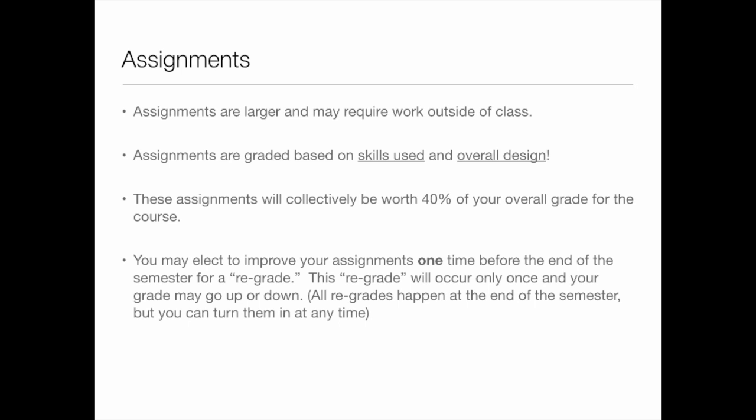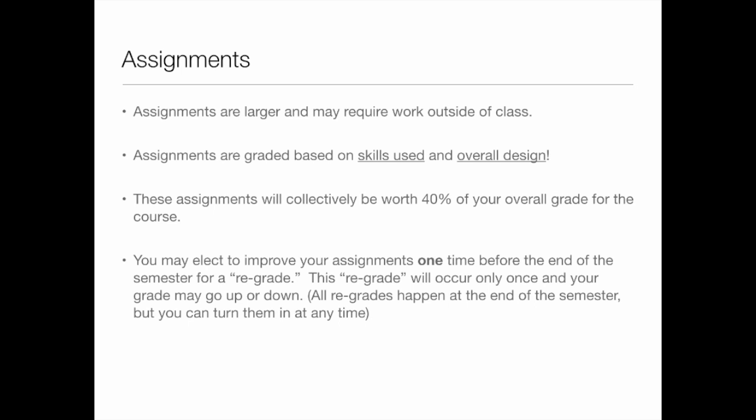Assignments are a little bit larger. They're going to require some work outside of class. You can do the work in this lab. If there's a class going on in this lab, you can do the work in 116, which is across the way, that computer lab, or you can do the work in 124. So there's 3 different labs that all have Rhino and V-Ray installed, or are supposed to have Rhino and V-Ray. Okay? When we get to network rendering, you can do it on any of the machines. The machines in this lab and 116 tend to be the nicest machines, though I've heard that we're going to get brand new machines in 124. So things snowball eventually. Maybe we'll get brand new machines. I don't know. They're worth 40% of your overall grade.